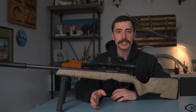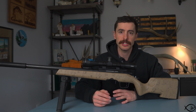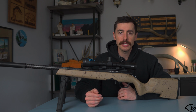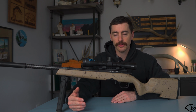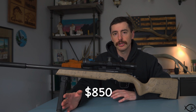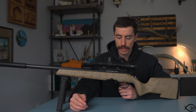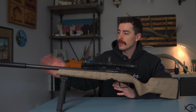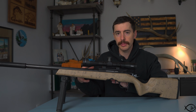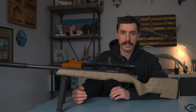Well, now that you've seen this rifle perform out in the field, we've gone over some of the technical features and the specifications on it. I hope this helps you decide if this is the right rifle for you. In my opinion, it performs above its price grade. Like I said, you're going to get this thing for around $850, and to me, it should be considered with rifles in that $1,000 to about $2,000 price range. The bolt's pretty smooth. Up to that 100 yards, you're getting really phenomenal groups. Out past that, it will start to open up a little bit, but it's still shootable at steel targets and things like that.